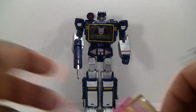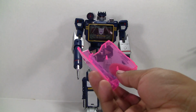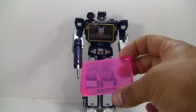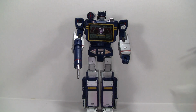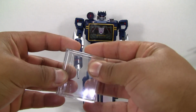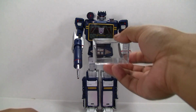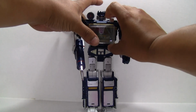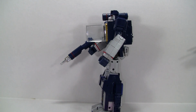Okay, now one is the case here for Laserbeak. Pretty much, I like the coloring on this. It gives it the energon look to it, which is pretty nice. He does come with the clear energon cube here, and this thing has the ability to open up. And this plugs right into his chest just like this. You see right there, just like that. It gives it that energon effect to him.